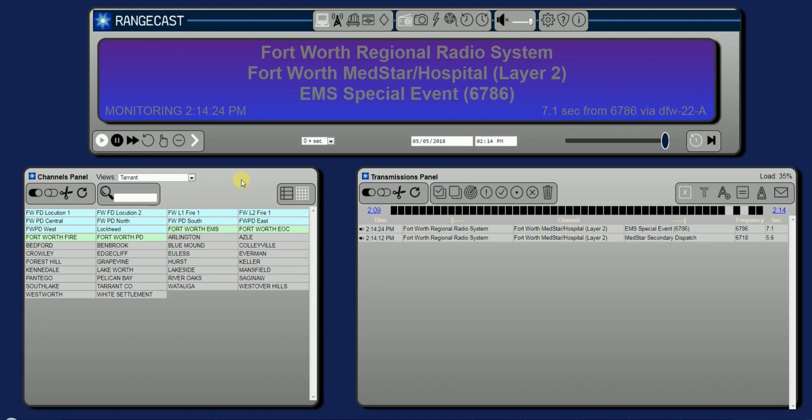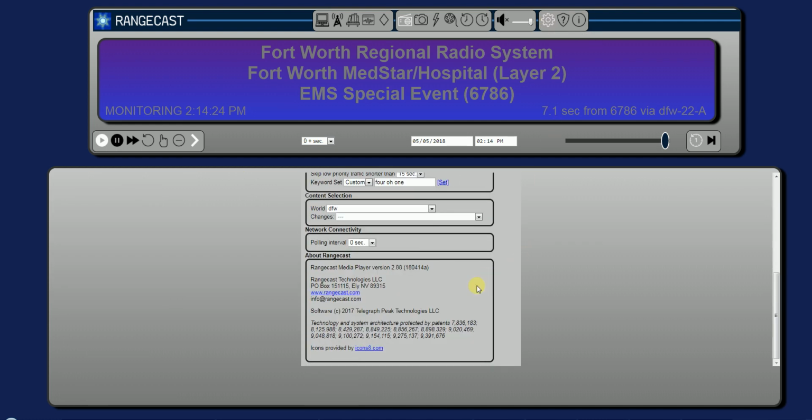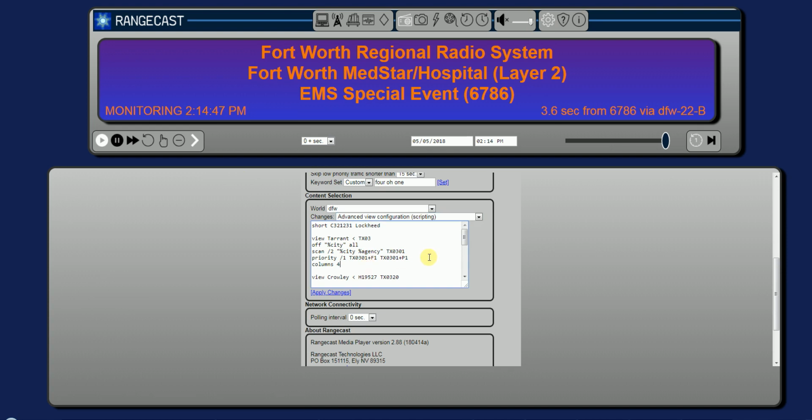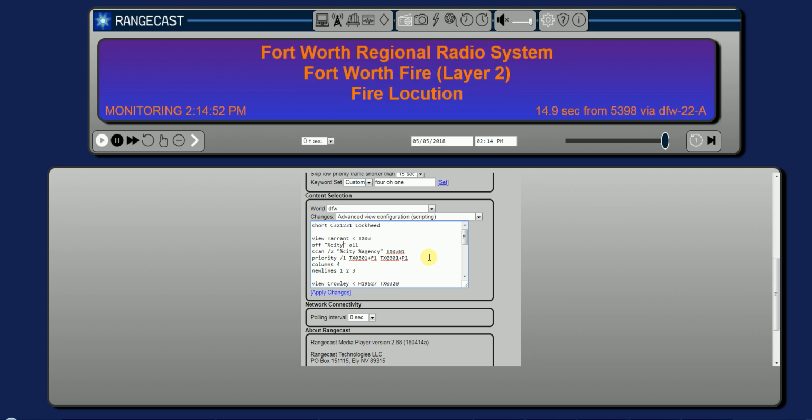Also related to that, and closely linked, is the concept of putting in a line break. Another command that's available is called new lines. And if you do a new lines, you can create a break in your page. So let's call everything else /3. So this will create new lines at the start of each of those blocks of channels.